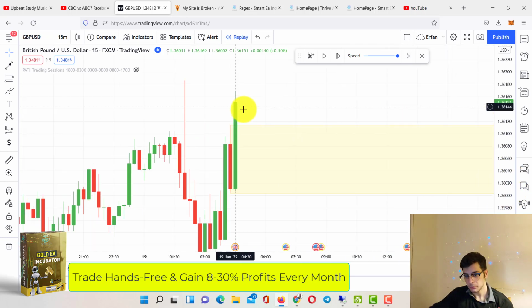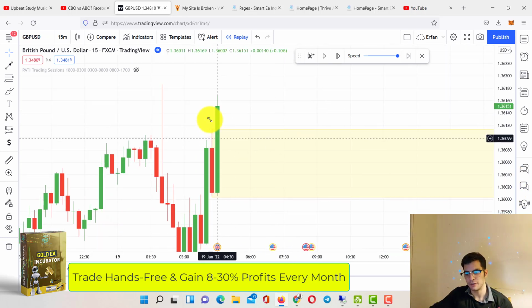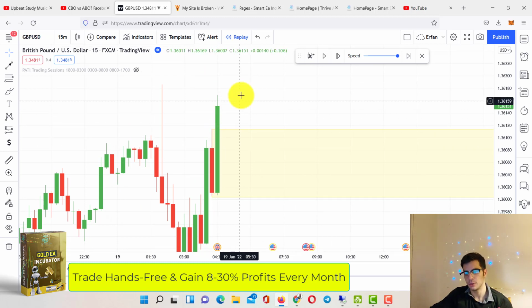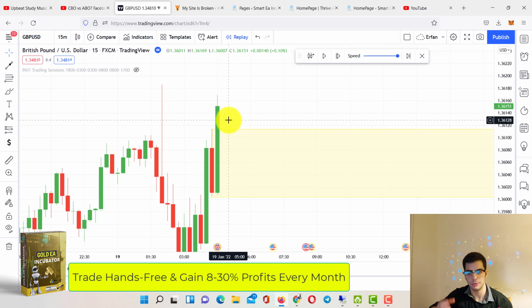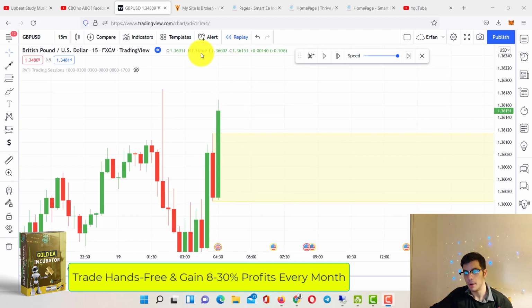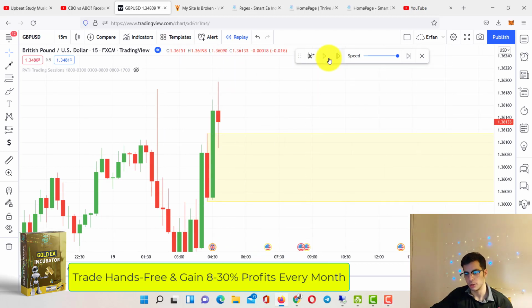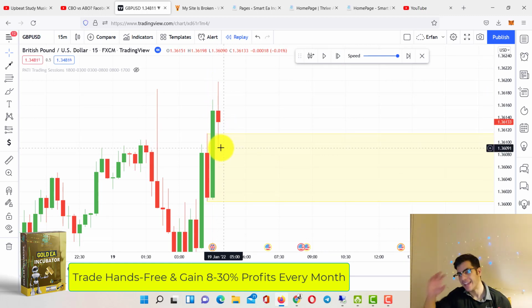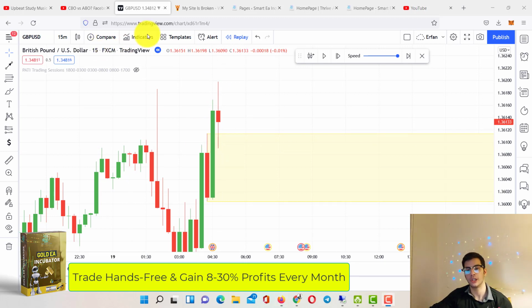So 15-minute time frame, we have this bullish engulfing candle that broke out of the order block. So this is the initial part, and then the last red candle is our order block. It's a high probability so far, but if you go forward, you see this rejection here. So we had this break of a structure, we had this correction, and now we can wait for a really good pullback again to go towards upside, because we had this bullish engulfing candle.